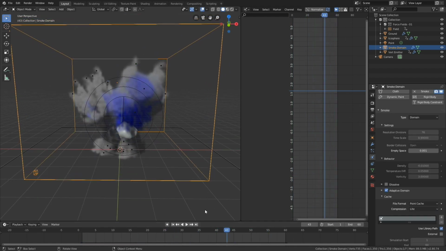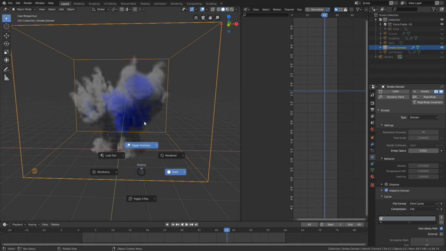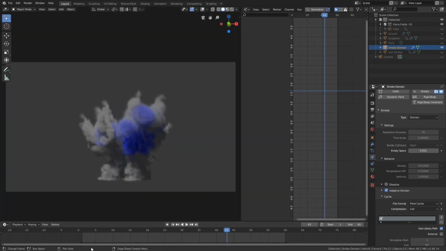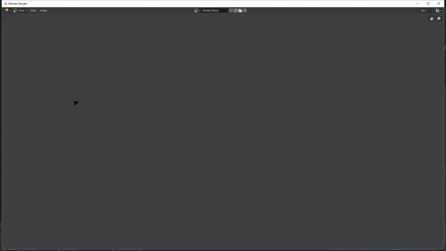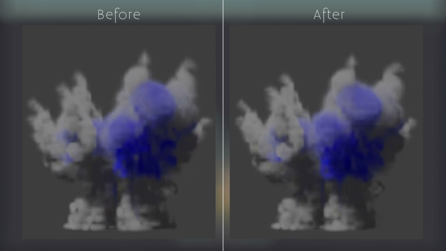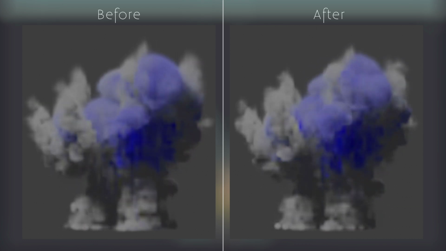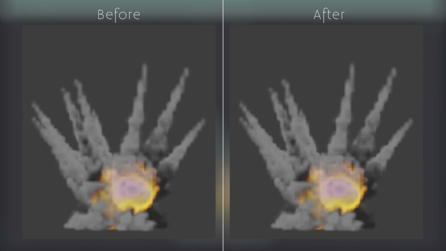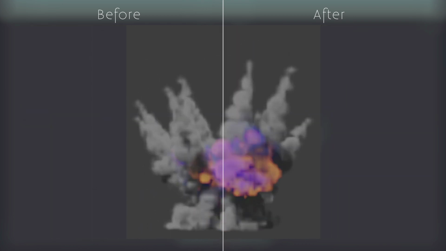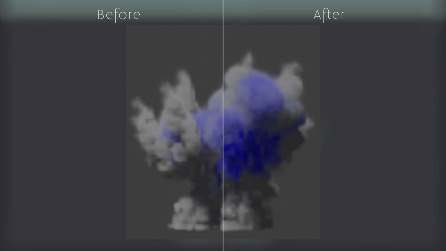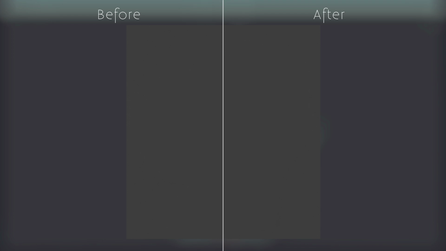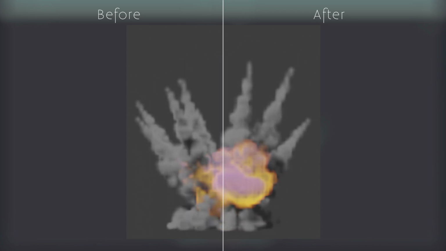Alright, so I'm going to just isolate this once again, create a new directory over here, and now render this, and we're going to compare these two animations that we rendered. Okay, so the force field that we added is quite clearly having an effect. Well, not so clearly, but it's certainly something that can be observed, and I like it. I like how much it influences things. I don't want to change anything about it. It's perfect, it's lovely, it's great.